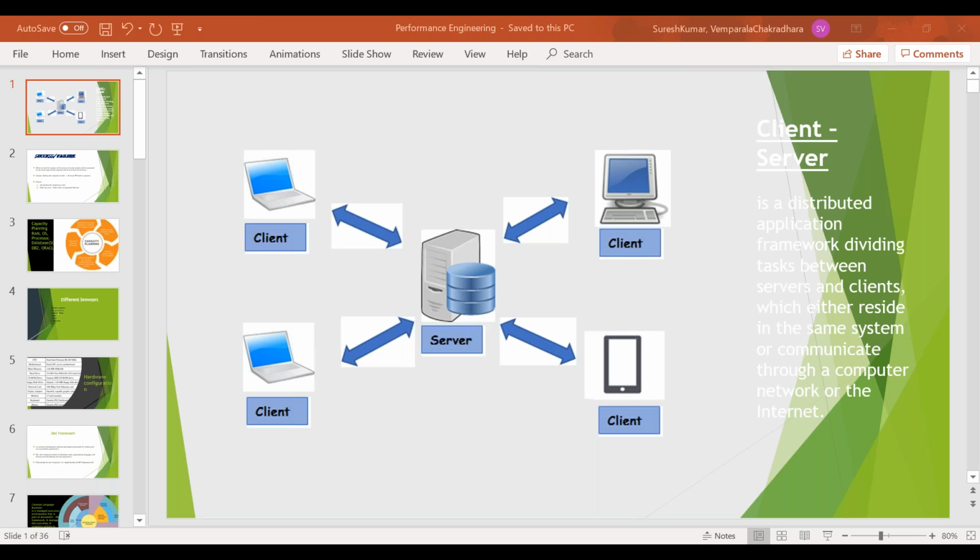Clients and servers exchange messages in a request and response messaging pattern. The client sends the request and the server returns a response. To communicate, the computers must have a common language and they must follow rules so that both the client and server know what to expect and what to return.